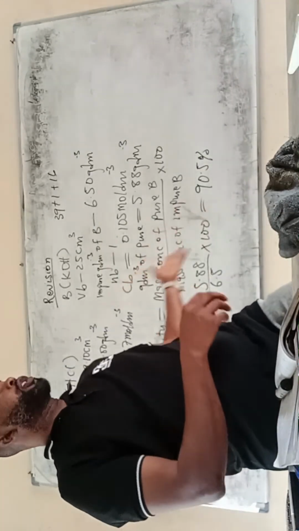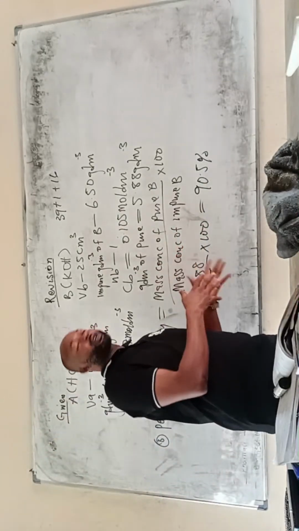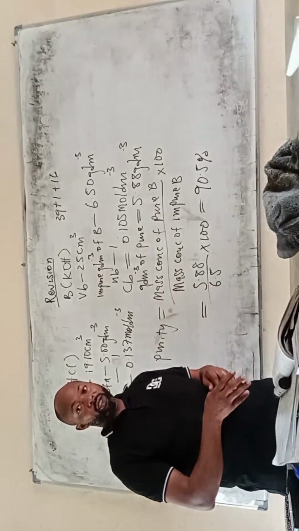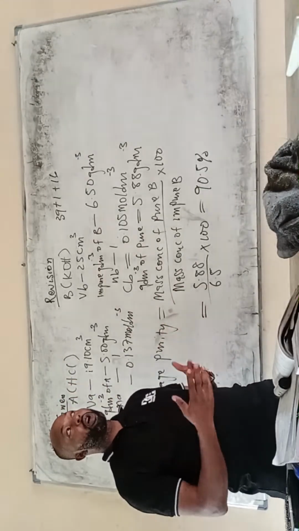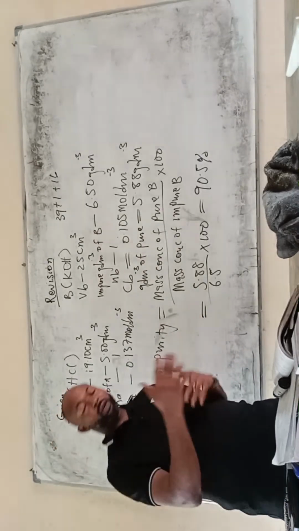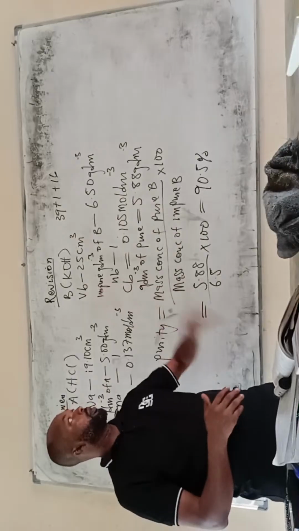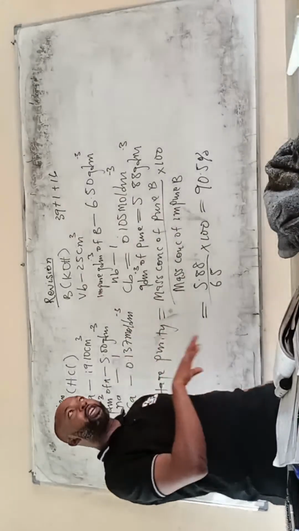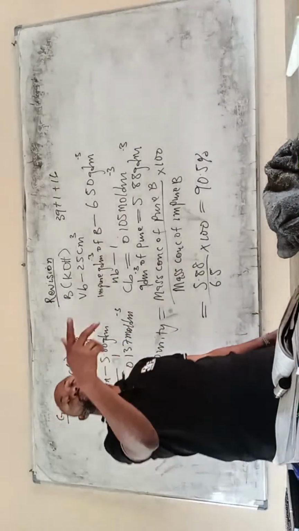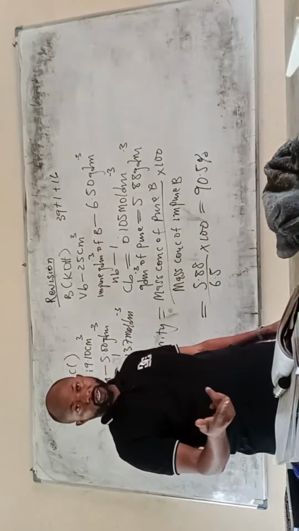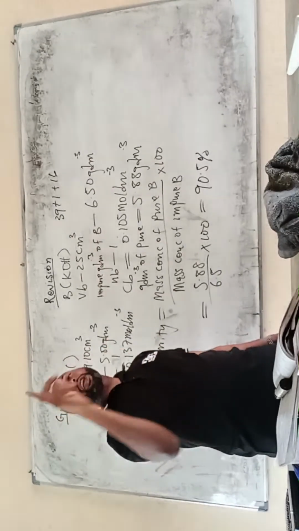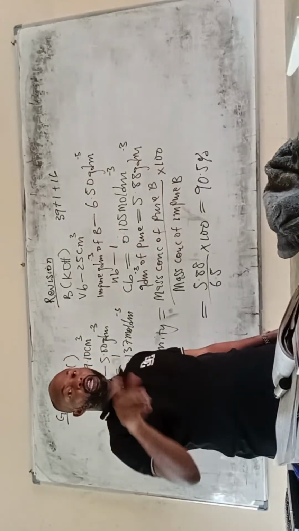Now, these which we've done are just focused on purity. I will take some on water of crystallization, maybe the ones that you are acquainted with already, before we move a little bit away from that. So this is on purity. Don't forget the formulas. Percentage purity is equal to mass of pure over mass of impure times 100. Percentage impurity is equal to mass of impure minus that of pure, over impure, times 100.